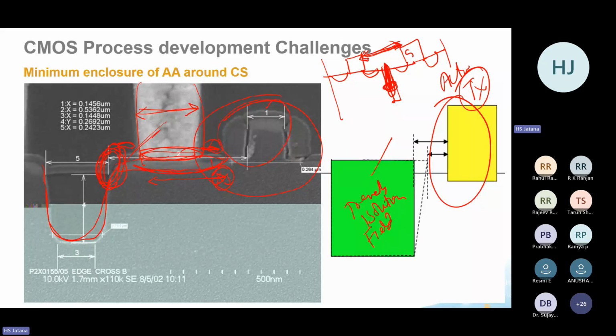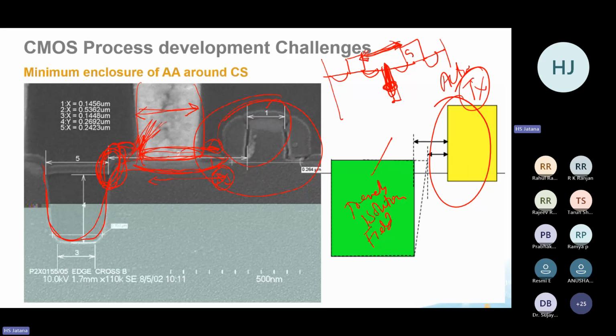Now the device may work, but stresses in this area will affect this contact, and this contact due to stresses may start breaking, and the life of the device may not be 20 years, maybe 5 years, 10 years, or like that. So all those considerations have to be given by the process people. That's why I say the process engineers are highly paid, and they have to know about thermodynamics, about the mechanical parts, stresses, strains developed, and chemistry, because all these processes are basically chemistry and chemical engineering, and there is thermodynamics involved because you are raising the temperature.